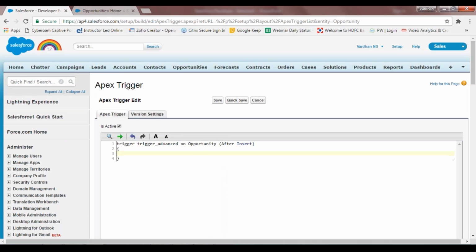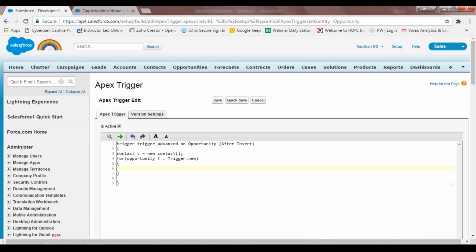So I have the opportunity object here, and what I'm going to do is create a new object variable. I'm going to say Contact c = new Contact, and I'm going to create a for loop, similar to how I created last time. I'll give a different variable this time: f colon trigger.new, because this again is going to be a new record that's going to get added to my database, right? So that's why it's trigger.new again. There won't be a semicolon here, I'm sorry about that. I'm just going to close this for loop and open the loop.